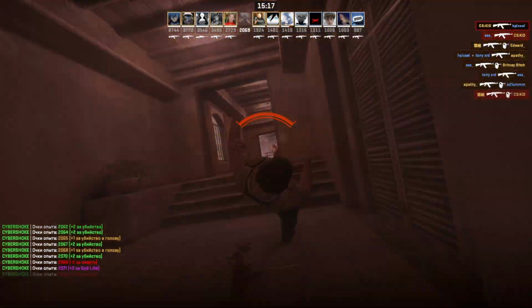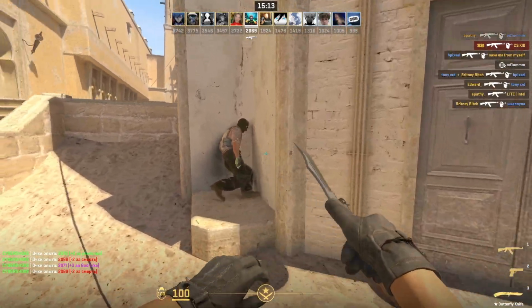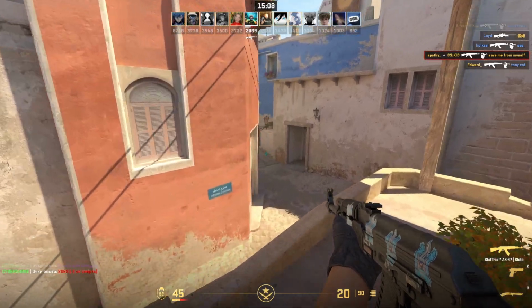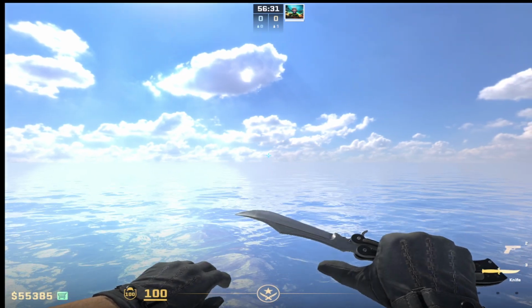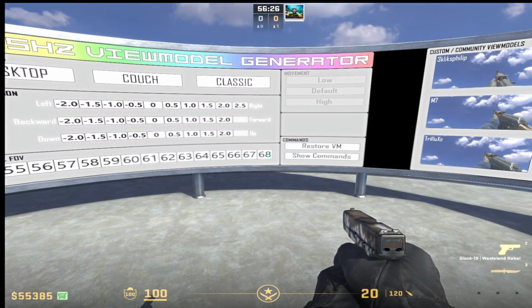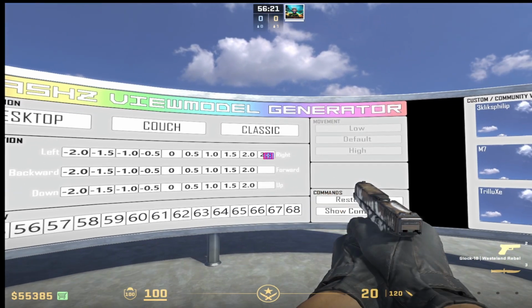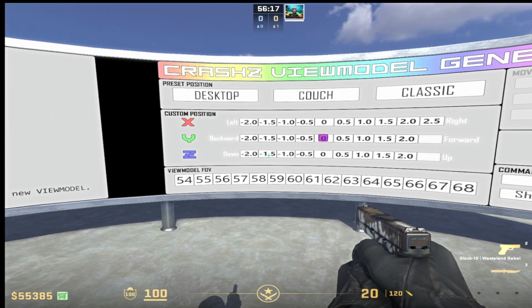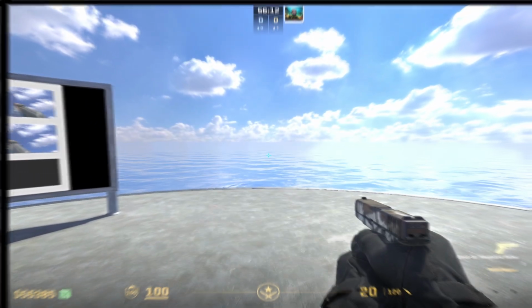His hand settings are quite standard, and I've discussed them in detail in one of my previous videos where I talked about the RUB settings. If you are curious about why professionals use this particular view model, you can check out the video by following the hint in the upper right corner. But just to remind you, Viewmodel FOV 68, Viewmodel Offset X 2.5, Viewmodel Offset Y 0, Viewmodel Offset Z minus 1.5, and Viewmodel Preset Pose 3.